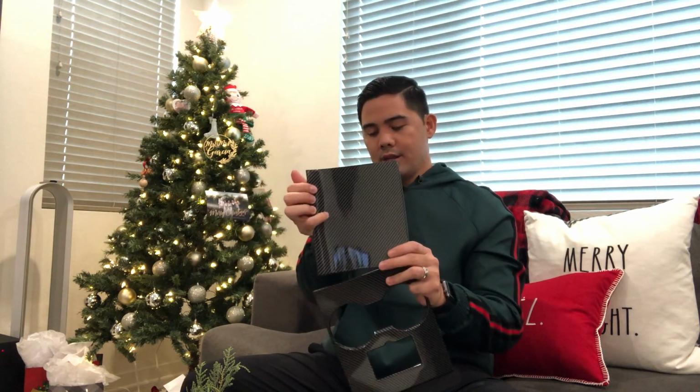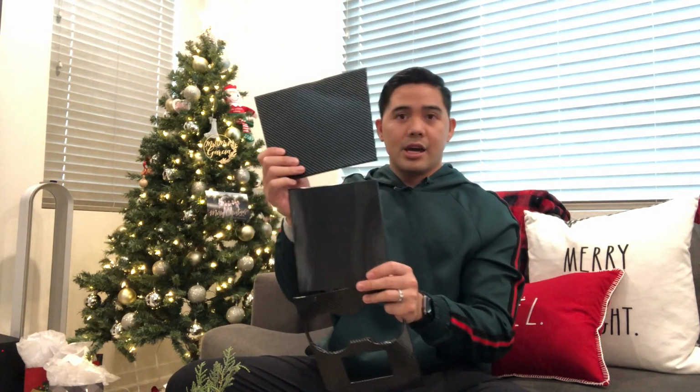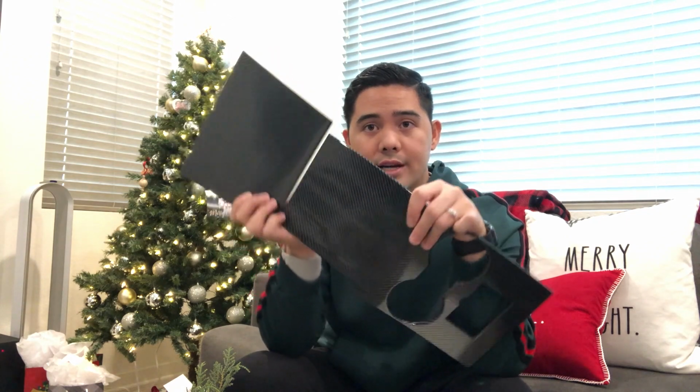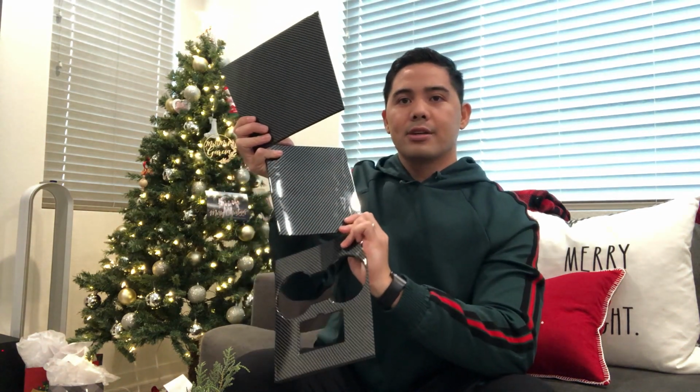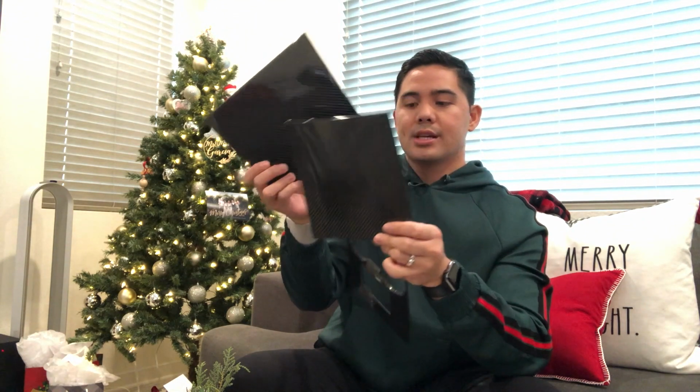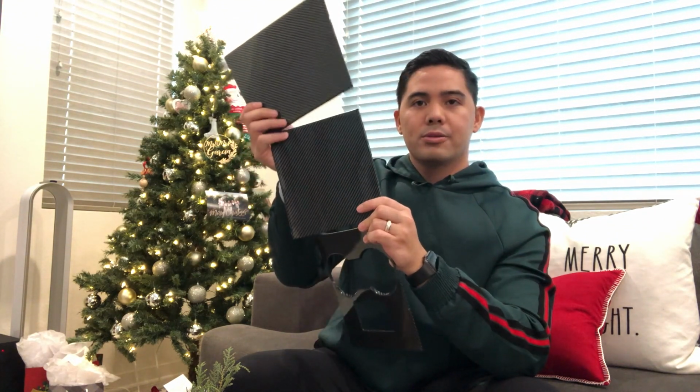Now, this does come in 3 pieces for the lid. So we have the cup holder, the middle, and then the closing right there. This is the glossy portion, or the glossy finish, and I really like how it looks. So I'm gonna replace everything with the Taptes accessories, and really looking forward to it.